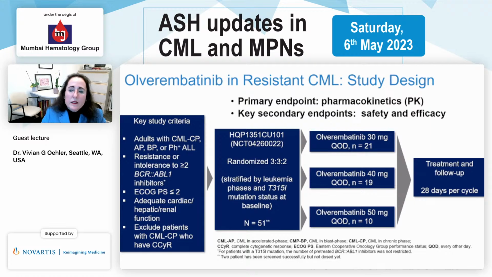In the US study, this was a phase 1 study, and our key primary endpoint was PK, and our key secondary endpoints were safety and efficacy. And we enrolled patients in all phases of CML with resistance or intolerance to 2 or more TKIs. And we also excluded patients who had a complete cytogenetic response.